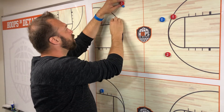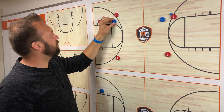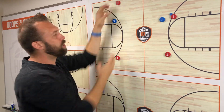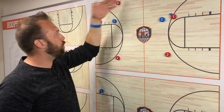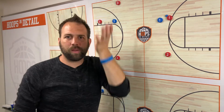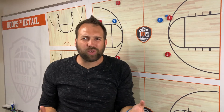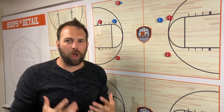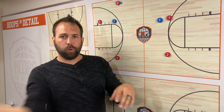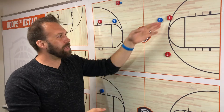So what we do: we're not going to get open, we're going to be open. The big thing we do to achieve that is get off the three-point line. We position above foul line extended, going as high as three-point line extended or even higher, depending on how badly we want the ball on the wing. Now when the point guard is fighting and being turned up top, all they have to do is look up and see the wing is wide open — because the defender thinks they're so far off the three-point line they can't score, so they won't guard them. Boom, zip the ball there, and now we run our offense. Quick, easy decision, very low risk of turning the ball over.